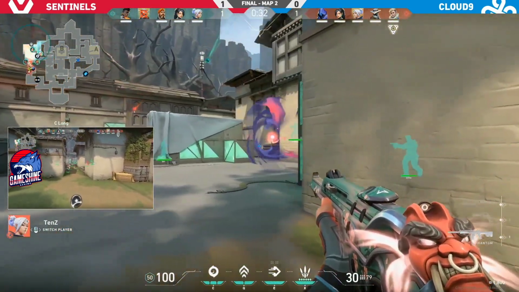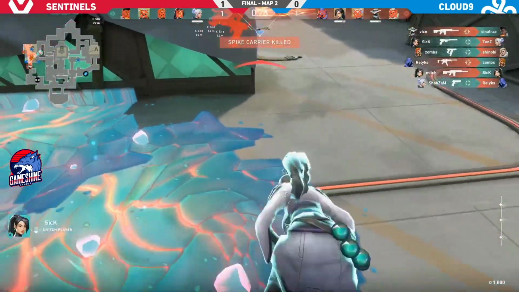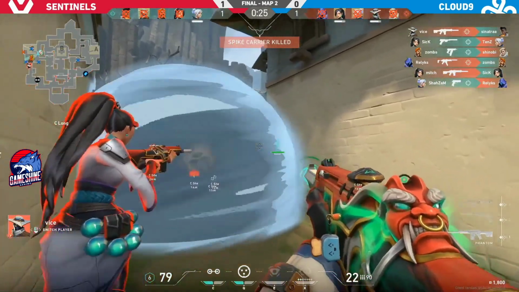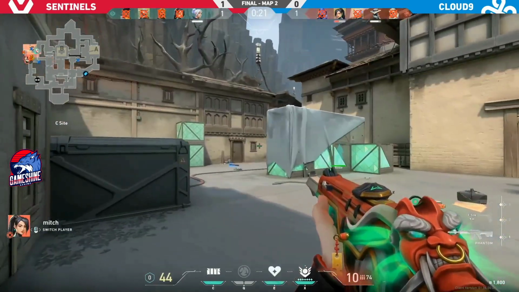You take a look, everyone is stacking up C long. This could be hugely punished. Good paranoia, but it's going to be Sick holding strong on the back of the site. Kill score back, left, and right. It's just Shazam left now in the 1 versus 2.